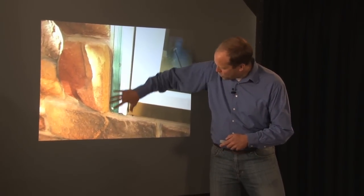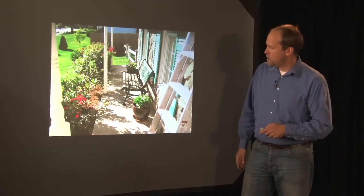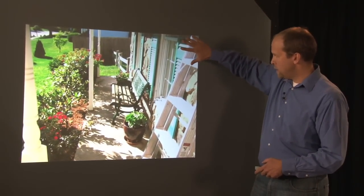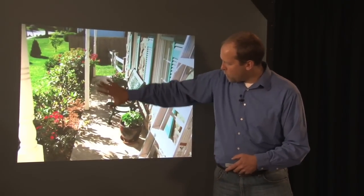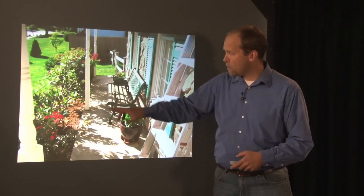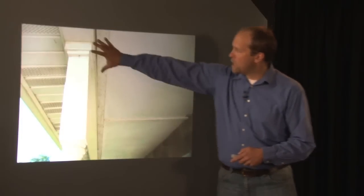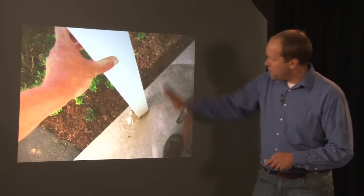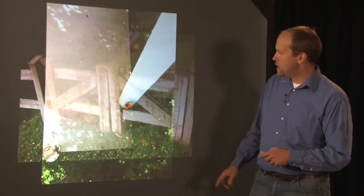I'm looking at corners where different materials meet — the trim of the storm door meeting the masonry. There are a bunch of things I need to pay attention to: the shutters, the condition of the windows, the stone exterior, how the front porch is made, what material, is it sloped properly, are there any cracks. These are wooden load-bearing posts. How do they connect to the structure? How are they connected to the top? Are there any signs of water penetration? Remember, this is the front porch roof that's in poor shape — same condition as the house roof. There's the post coming down to the concrete where wood and concrete meet; there's a concern there for wood rot.